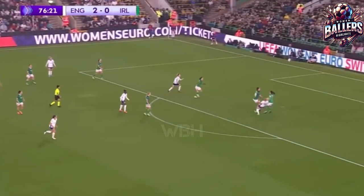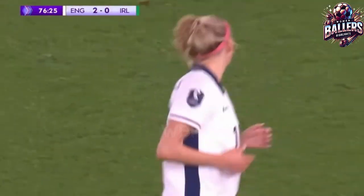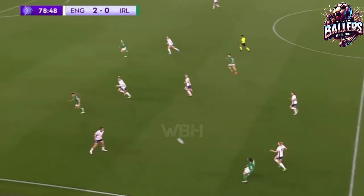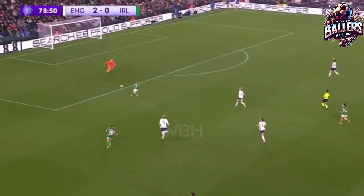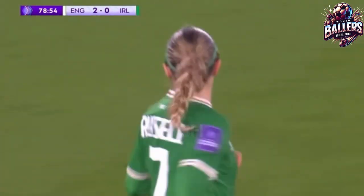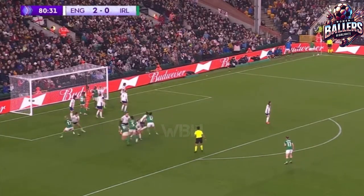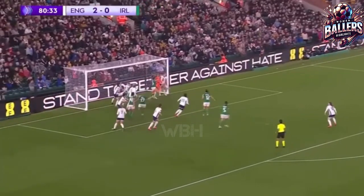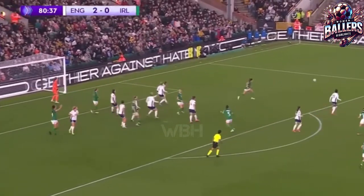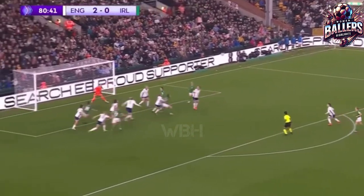Walsh playing into Kelly. Felt a little nudge from Campbell that did it. Campbell. Little clip ball down the line, and Russell won't quite get there. So close. Yeah, they're holding the line well, England, but take this corner for Ireland. It's penalty area as well. Hampton pushes it away. O'Sullivan is going to come back out to Campbell. Plenty of green shirts forward again.